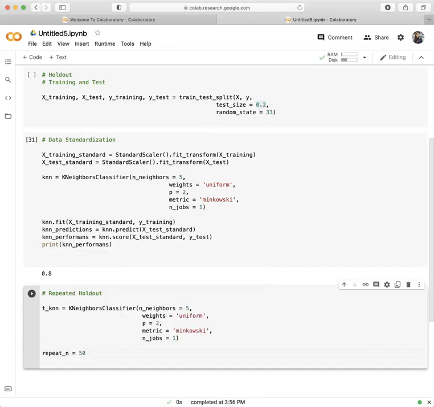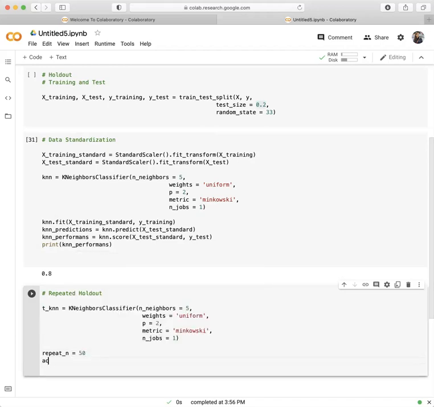50 times in here. And I want to save accuracy in here, okay? This is an empty vector now, but I want to just fill this accuracy by running my classification method several times, and more specifically, it is 50 times in this example.